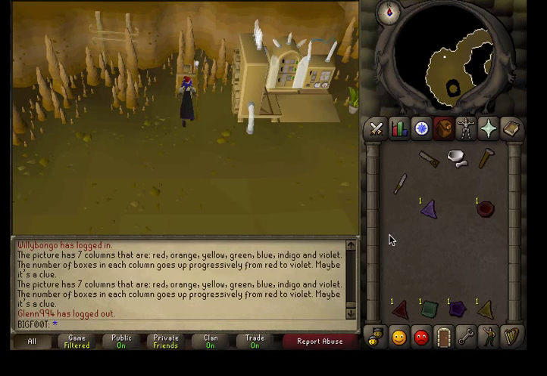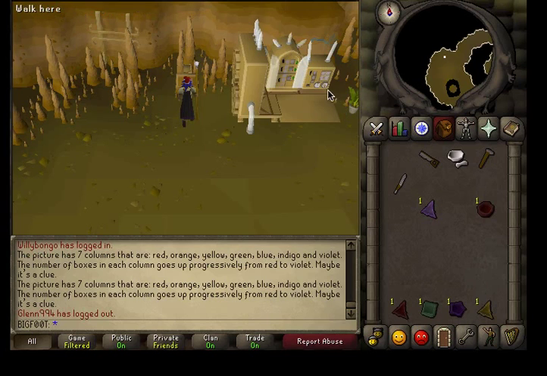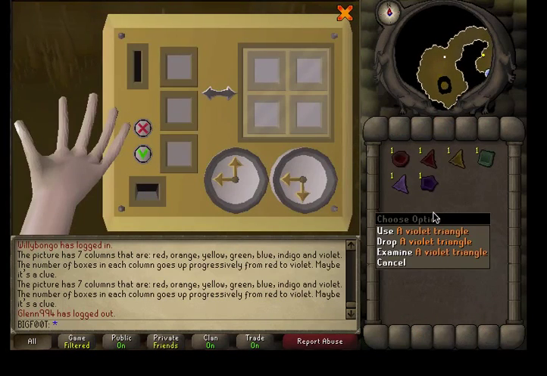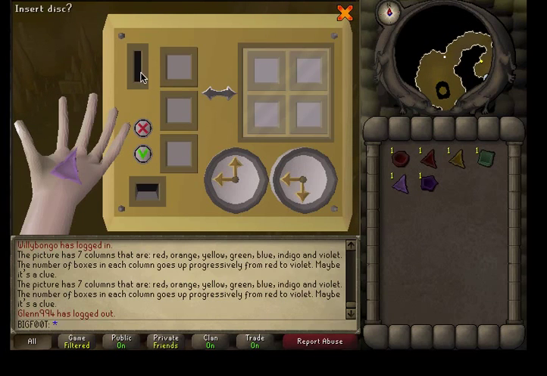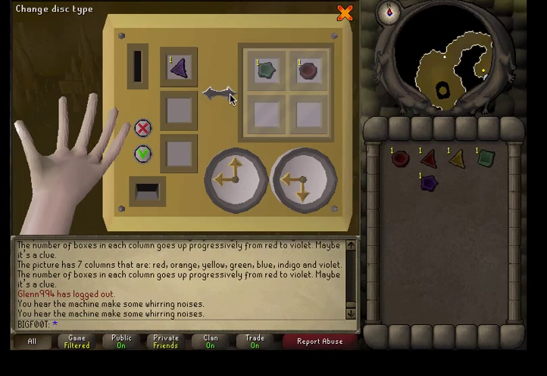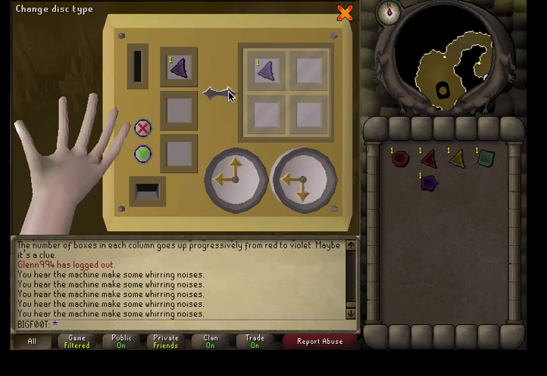Now, how are we going to get a violet circle? Well, a violet triangle has 3 sides, a violet circle has 1. So this is worth more than a violet circle. So we can just trade this in. Let's put it in the exchanger, guys. The violet triangle. Let's put it in there. Put it in, try to get a violet circle. How are you going to get a violet circle? Keep on clicking on it and see what pops up.